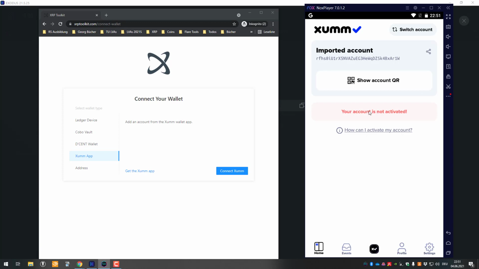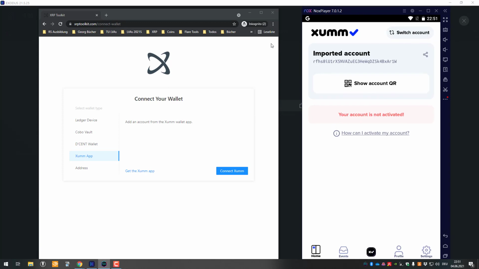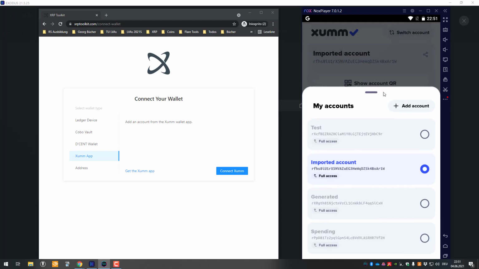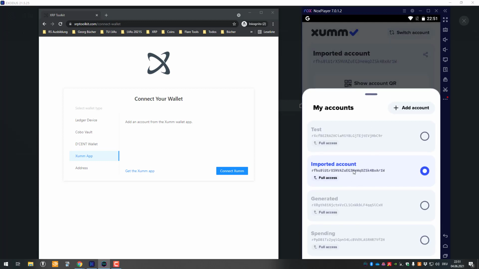So I didn't look it up yet, but that's basically the basic functionality. I would also recommend, if you, for example, import your Ledger Nano S mnemonic, that you remove that account afterwards. Because obviously, you've now imported it, so you've got two points of access. Now you can access your account from the XUMM app on your phone, and also from the Ledger Nano S, which is fine. It won't ever make problems.